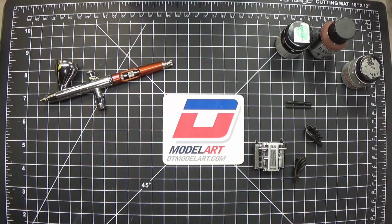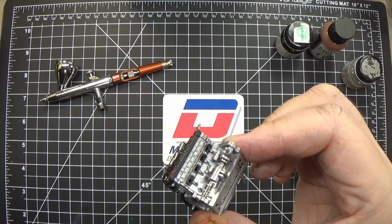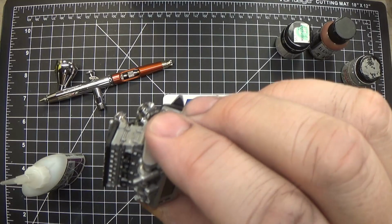Now, remember, before you glue them, get some flat black of your choice. Paint all the flanges along here where the headers bolt to the actual engine, because they would have been the same color as the headers themselves, black. I just did them a flat black color, and that's it. And what we're going to do now, actually, one of them is still a little wet, so nothing that a little bit of heat can't handle.